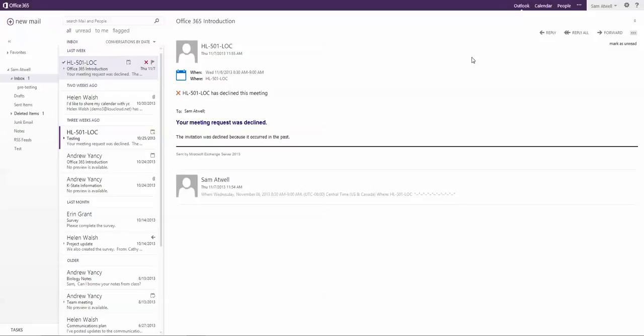Today we're going to go through and show you what Office 365 looks like, so that when January happens you have a look and feel of it and know what to expect. Right now we're in Outlook Online. This is the Outlook web app. This is where your email is. It's the same thing as Zimbra Mail.